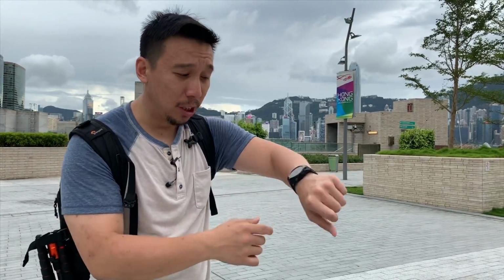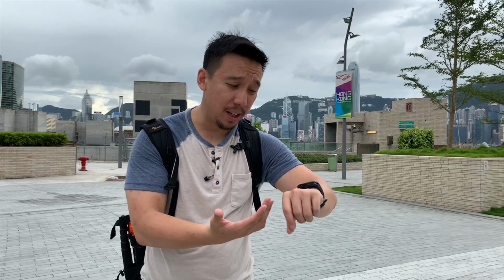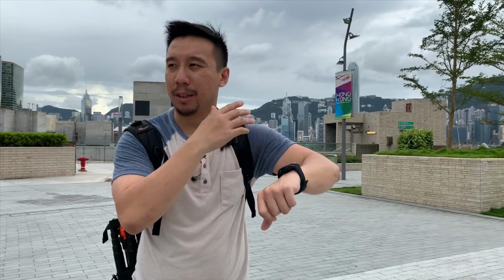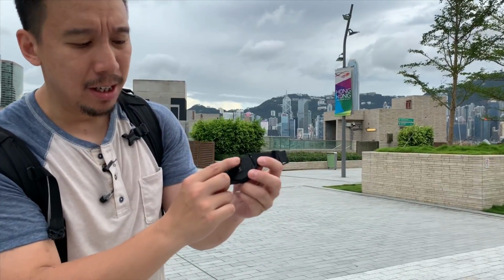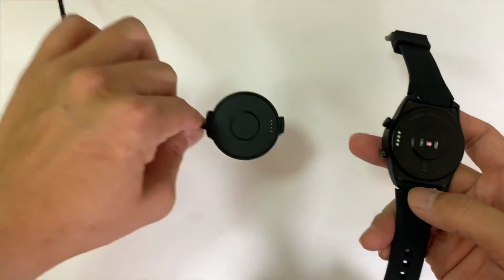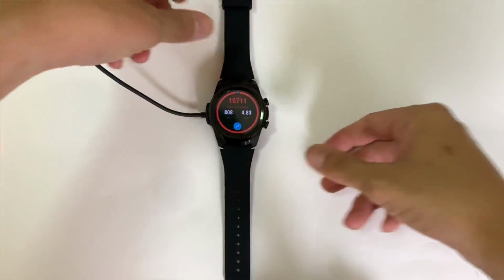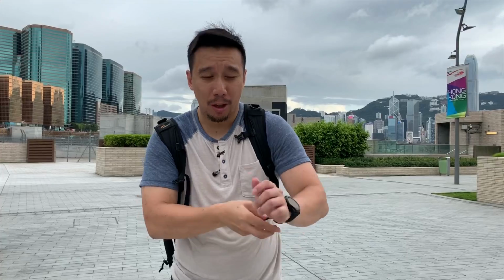Now, according to TicWatch, this black and white screen will last for 30 days, like one whole month. I haven't tested it long enough yet, but the main smartwatch feature will definitely last you an entire day. But you will need to charge this every single night. And unfortunately, charging is done via a proprietary magnetic pin charger. That sucks. I wish you could charge via USB-C or even micro USB, because if you use a proprietary charger, that means you have to take it with you everywhere you go. And if you lose that charger, you can't use the smartwatch anymore unless you buy another charger from TicWatch.